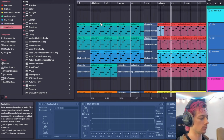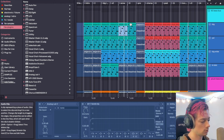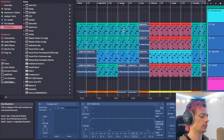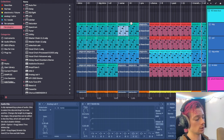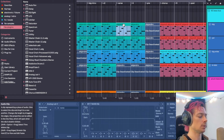I actually started with the verse. The chords are slightly different from the verse to the chorus. In the reference, Alejandro by Lady Gaga, the chords change in the verse to the chorus. So I didn't completely rip off the chords, but I did a similar vibe. And like I said, started with this bass sound.